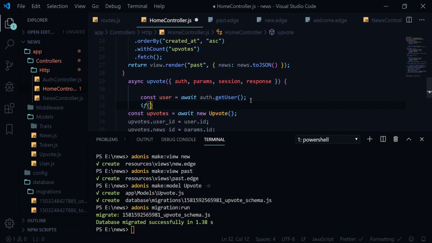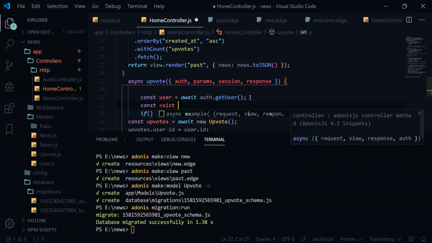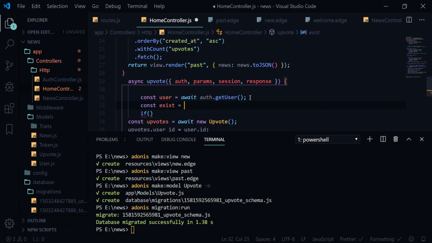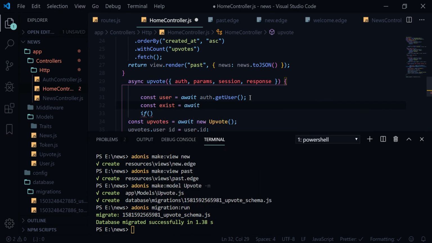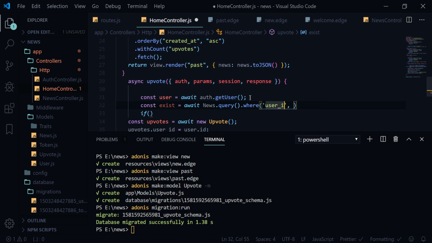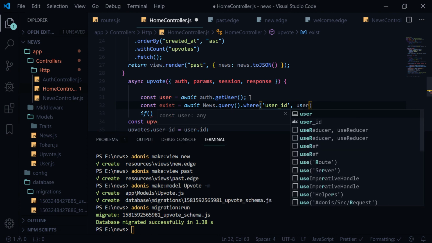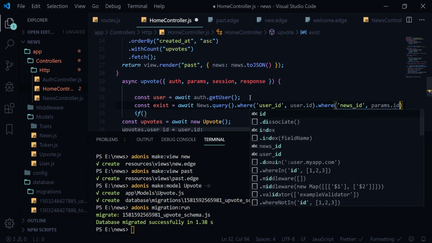So const exist equal to await news dot query dot where user id user dot id, and another where statement, multiple where statements can be used here, and news id, which is params dot id dot first.